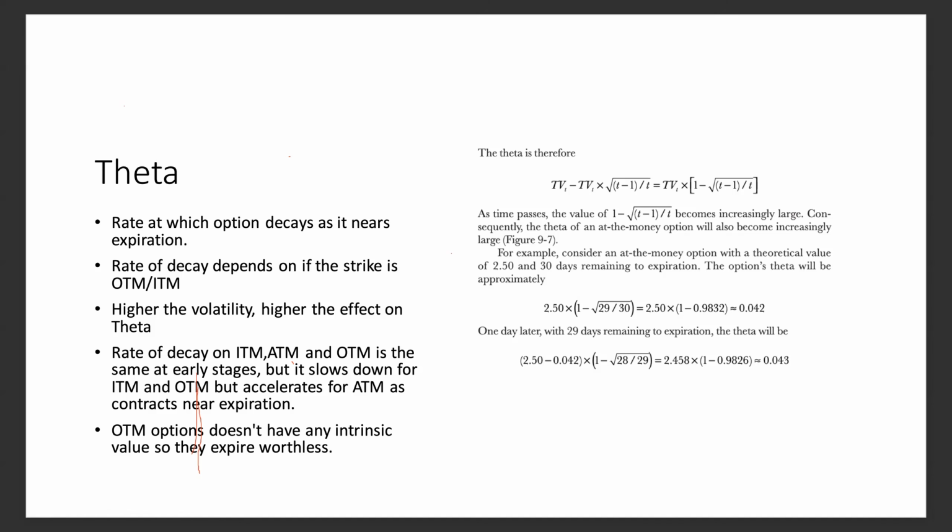And similar to delta, every single strike price has a theta on its own. If you go to in the money options, they have their own theta. If you go to out of the money options, they have their own theta decay. If you go to at the money options, they have their own theta value. Every single strike price has its own theta. And the beauty about theta decay is if the stock price is more volatile, you're going to see a higher effect on theta compared to a stock that's not that volatile.